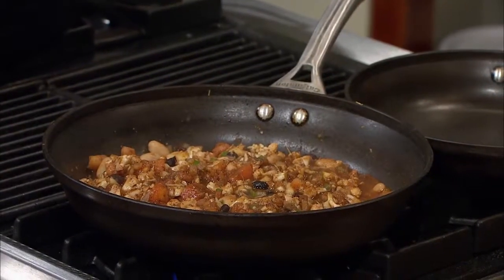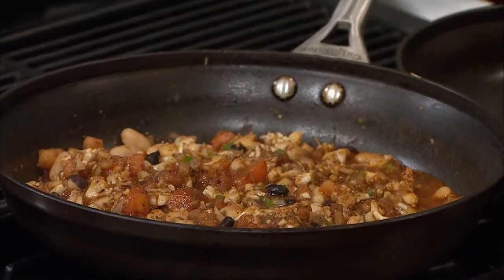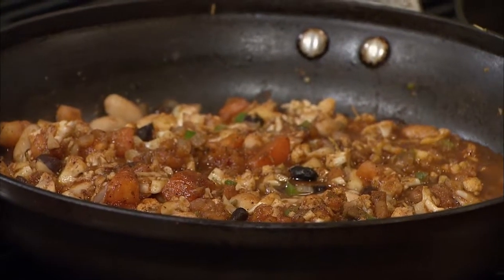Because at this point, you're just simmering it to soften everything, just like you normally cook chili. And we can add a little bit more as we go. If you don't have stock and you've got all that flavor in there, you can use water too. That is just an incredible use of cauliflower. But I think Rebecca has another great use of cauliflower, so take it away.